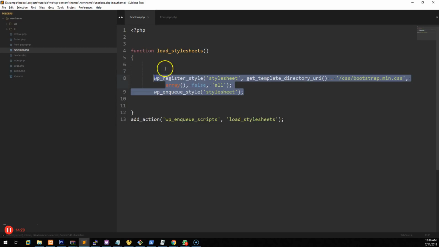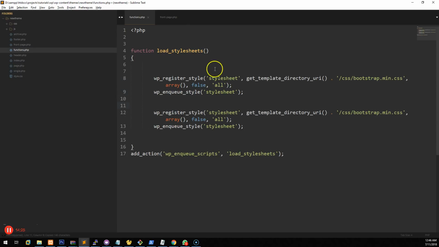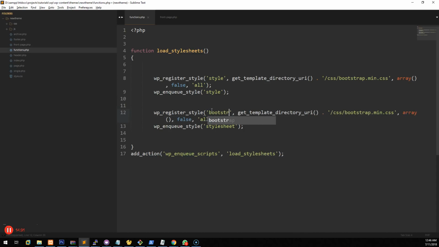So that's enqueuing. Obviously, you want to enqueue your own style sheet as well. So if you just copy this, we'll change that to style, and we'll call this one Bootstrap. And style will be in your main directory, so style.css. And let's refresh it now.